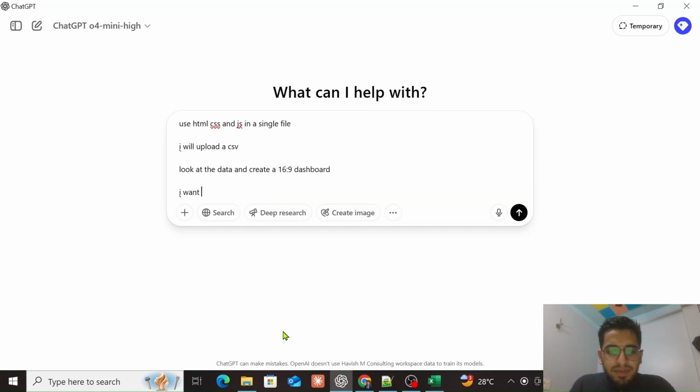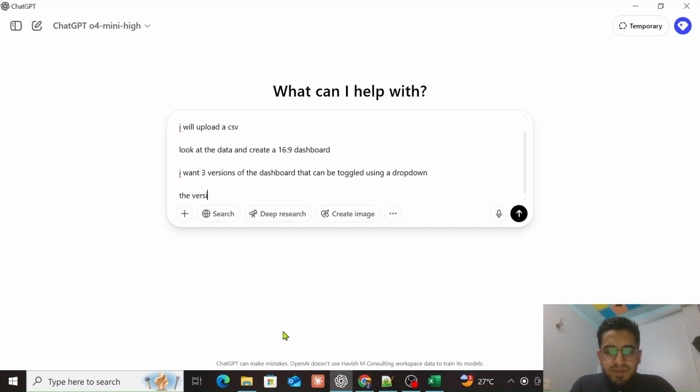I want 3 versions of the dashboard that can be toggled using a drop down. The versions can be based on which function head the data is being presented to.